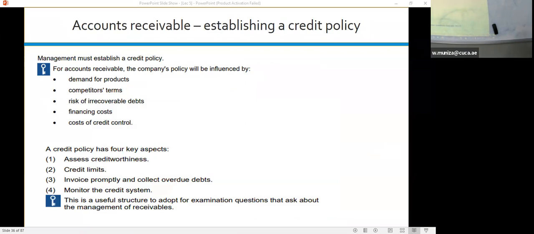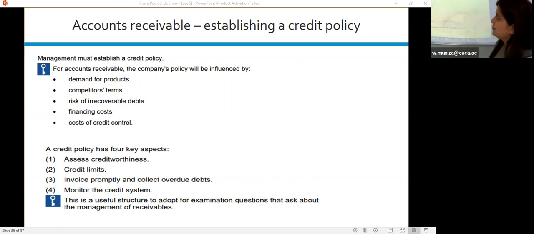Okay, now, students, whenever the organizations are trying to receive the amount back from the receivables, it means that they have to work on their credit policy. It means that they are trying to become more liquid. Am I right? When the organizations do try to work on their profitability, they do give extended credit limits. So the profitability is going to be increased. So they say management established a credit policy.